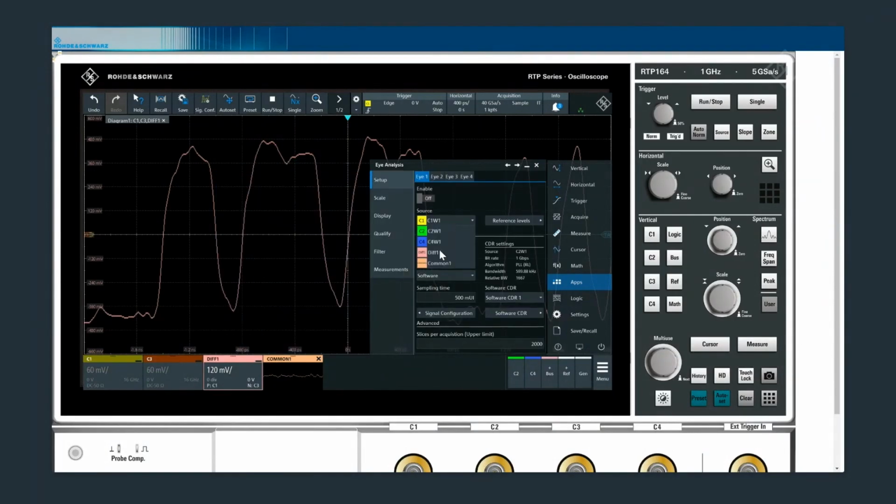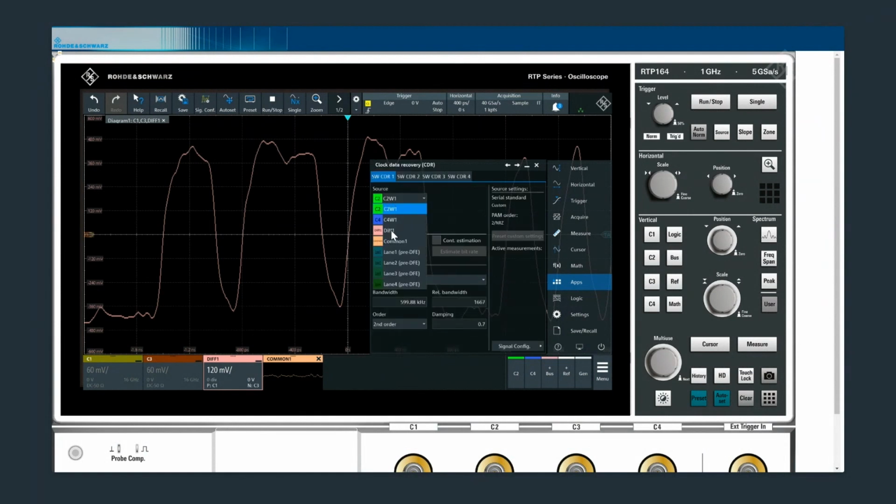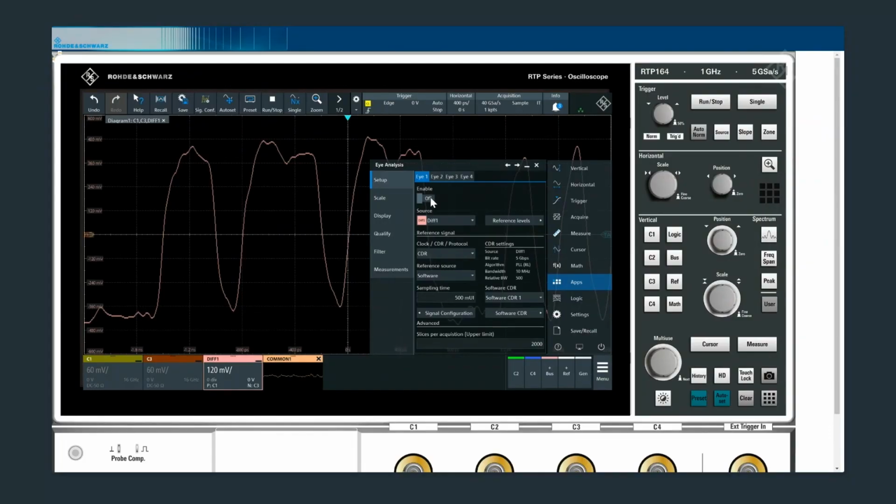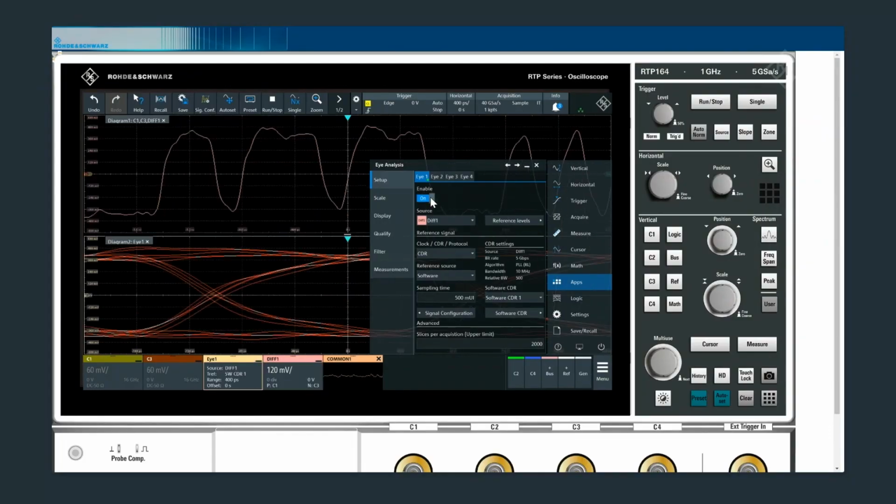We're going to define our source, differential 1. And you can see in here that we have CDR, so clock data recovery, as our preferred reference signal. As you can see, clock could be another one if we had access to that, if it wasn't part of this embedded system. We'll double check that the software CDR will change it to differential 1. And you can see it's copied over the 5 gigabaud per second in there, so we then have the correct data rate. If I then click on, you can start to see that we have an eye diagram.